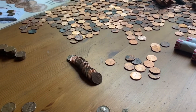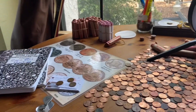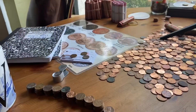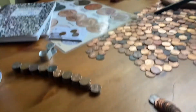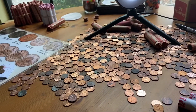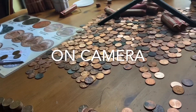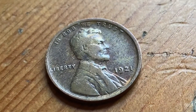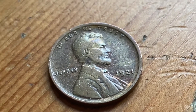Howdy folks, Nathan Trevor, Coin Roll Hunter, here with a mixture of bank-wrapped and customer-wrapped pennies. I wasn't filming because I'm doing a million-penny hunt and only opening boxes that are either fully customer-wrapped or fully bank-wrapped. But I just found an awesome penny, and this is the first one of these I've ever found, and I'm totally excited about that.